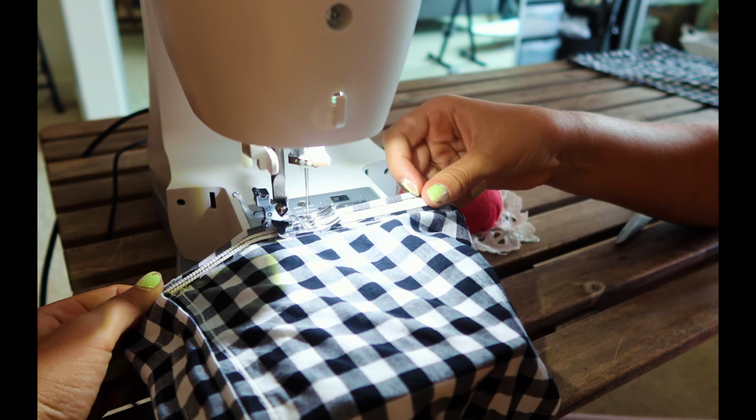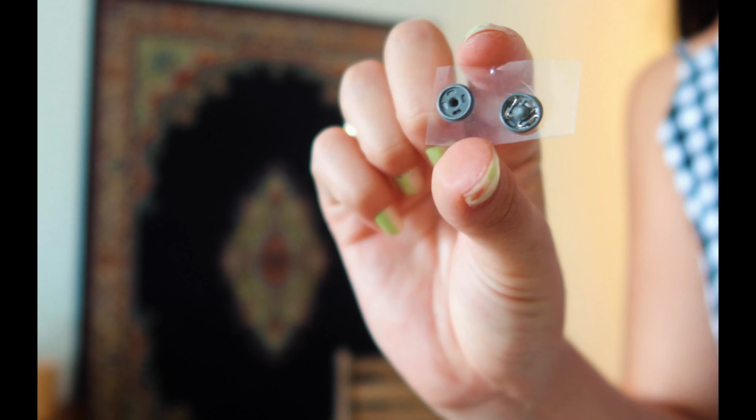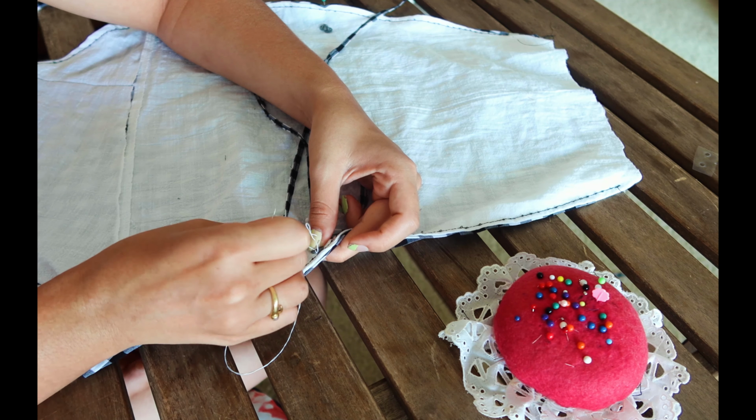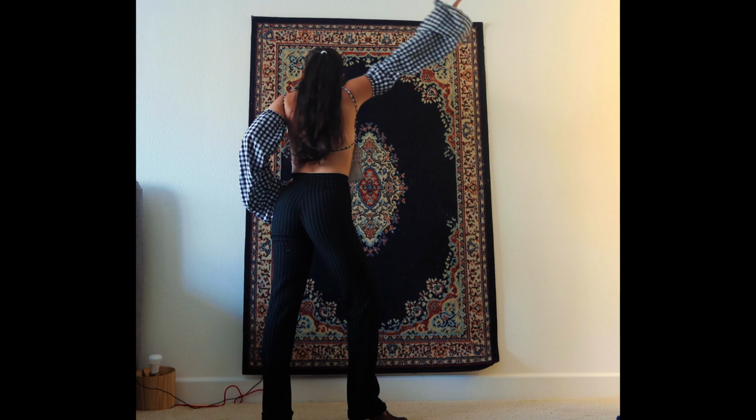And we're gonna pull the fabric and sew over it. Should look a little like this. Buttons! Don't use these ones. They suck. And then there was the cropped hem, and then it was done!